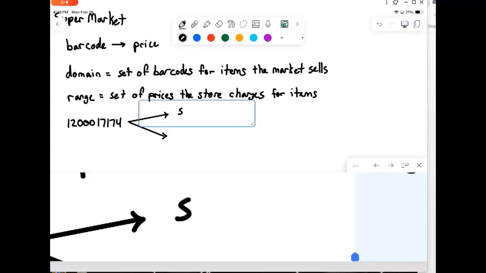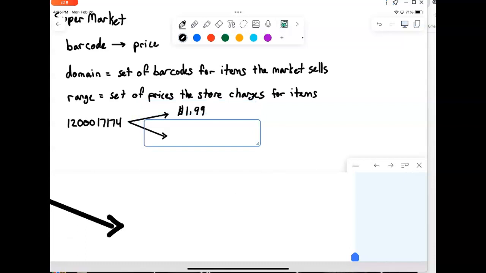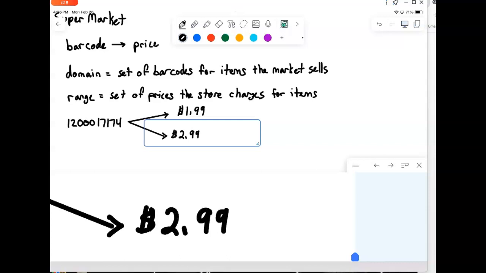Say I scan the bottle of soda, and the first bottle of soda I scan comes up $1.99. Scan an identical bottle of soda, and this one comes up on the register as $2.99. And the next time maybe it's $2.58, and so on and so on. Okay, we would not like this to happen.